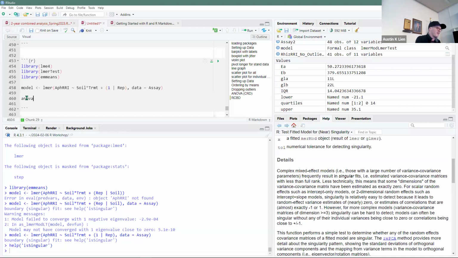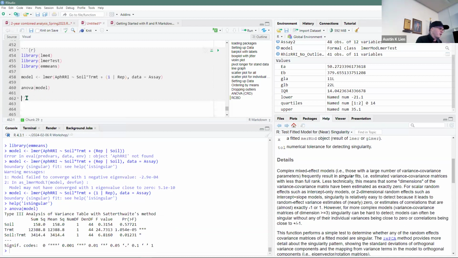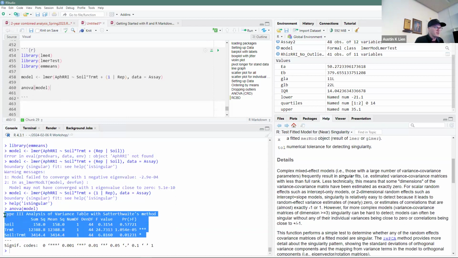Anyway, so now that we have that, we have to use ANOVA. We can't use the summary. We're going to say ANOVA model. And there we go, now we get it out. And now you can see that we're doing this type 3 analysis. Once again, doing the regular general linear model, you're doing type 1 analysis, so this specifically calls type 3 as well. If you ended up knitting this though, this table is going to look like crap. There's no way you're going to read it in your HTML file.